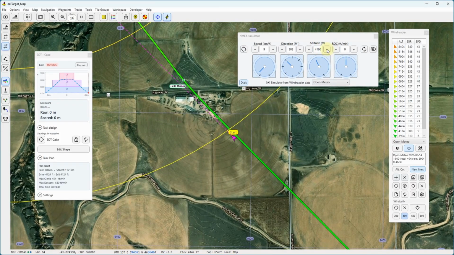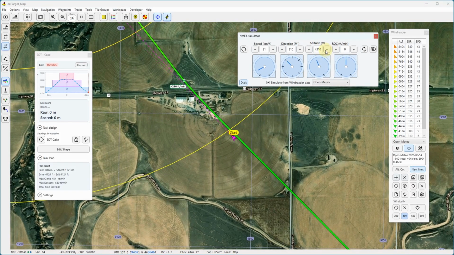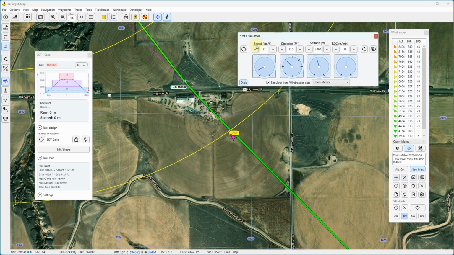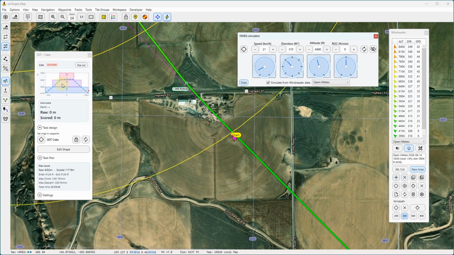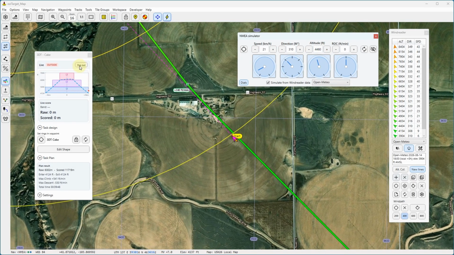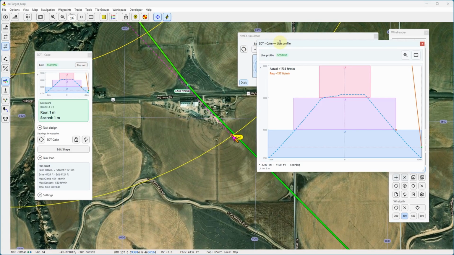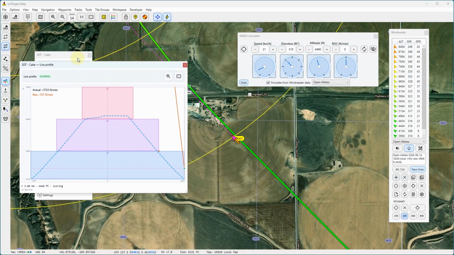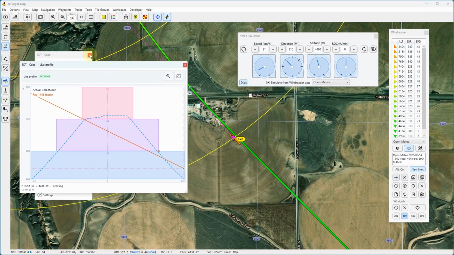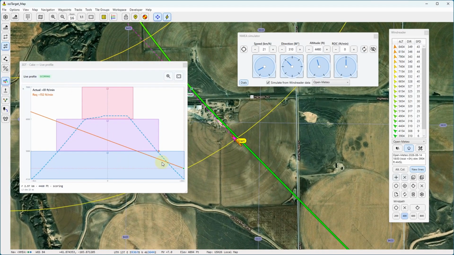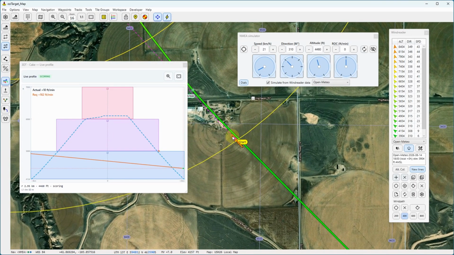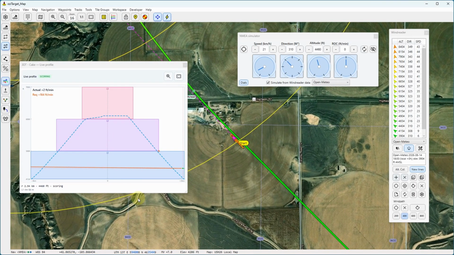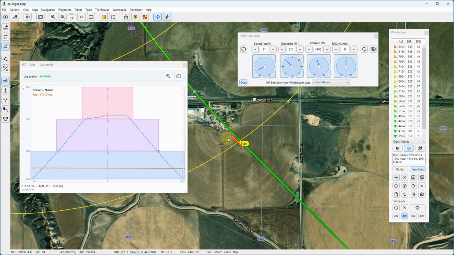So we're at 4,100 feet. Just bring ourselves up a little bit. You can fly off this little graph if you want, but I would suggest you pop it out and open up this larger profile map here. You can actually close the cake tool at this point. And then once you enter the cake, it'll start tracking your scoring.